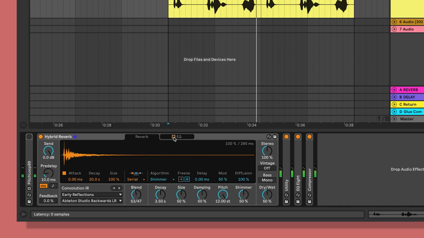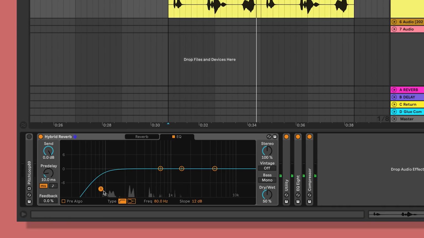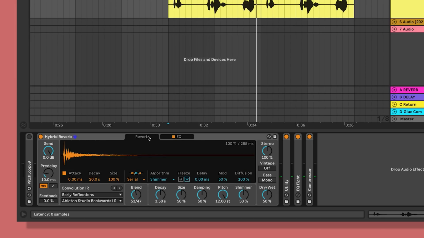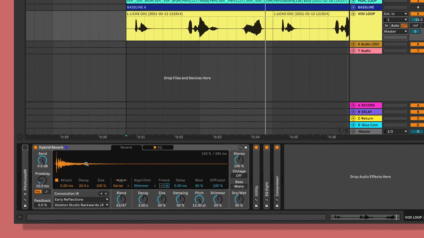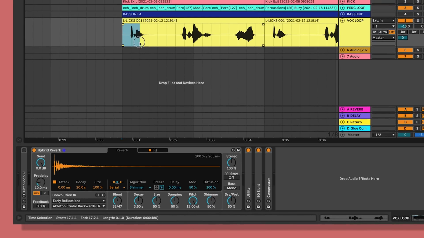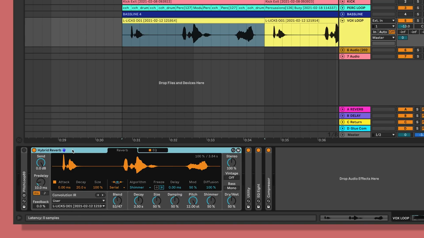We have an EQ that we can turn on and off to tailor the sound. But what I find really interesting about this is this window here, which looks a little bit like the audio window in Simpler. And you can do what you can in Simpler, which is drag audio into this window, and it will use that audio as the impulse response for this plug. So let's check it out. I'm just going to grab that region, drag it in there, cool. And so this is now the audio of the effect that I've currently got this audio on.